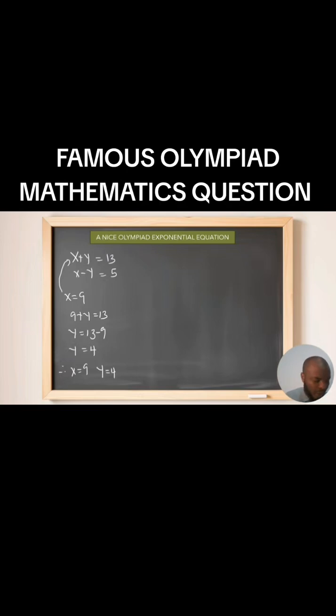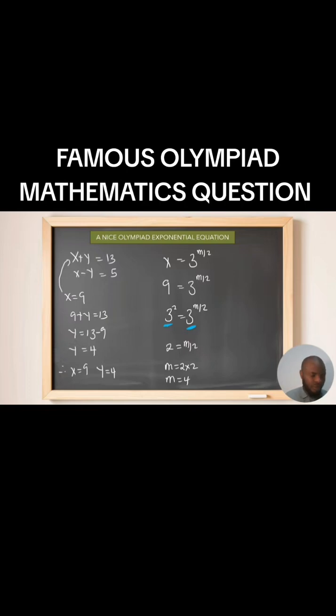Then how do we get m, which is our major focus? Recall that in the previous slide, I said we have x equals 3 to the power of m over 2. So here, we have our x to be 9, which is 3 to the power of m over 2. By writing this 9 as 3 to the power of 2, it equals 3 to the power of m over 2. Having a very good look at this, you can see that we have the same base. And when you have the same base, you can equate the powers together. So 2 equals m over 2. And by cross multiplying, m is 2 times 2, and our m is 4. Our m is 4.